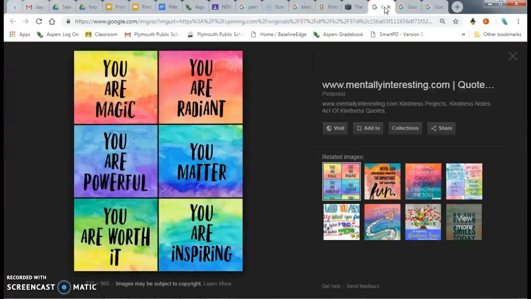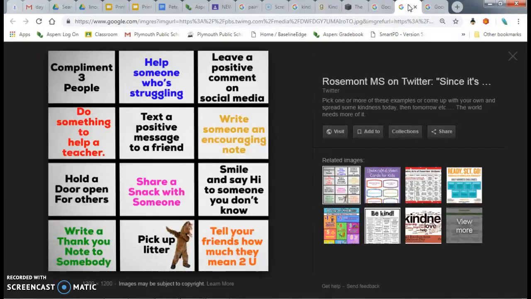Because these are really short for this project, you're probably going to be creating multiple kindness quotes. If you think that they're all successful, you can turn them all to me. I think the more that I can print and hang up in the school, the better. If there's one that is really strong and the other ones maybe aren't as complete, don't turn those in if you don't want me to grade them. So again, I think these work because they're short and powerful, but that doesn't mean that you just create one and then you're finished. You might need to create multiples.